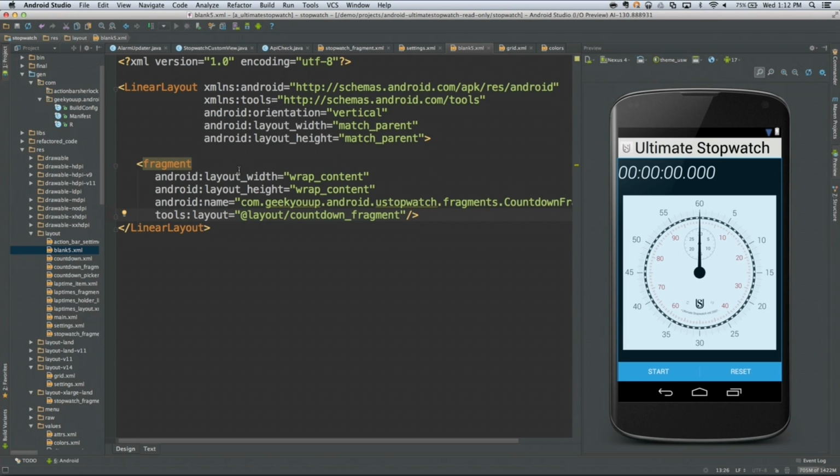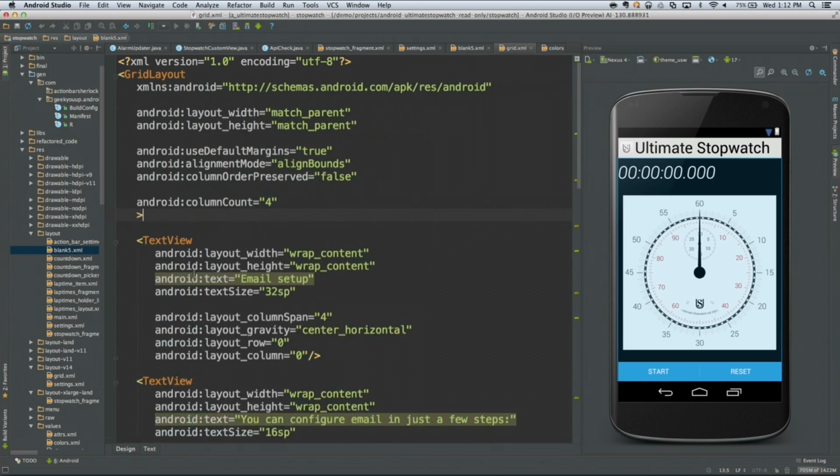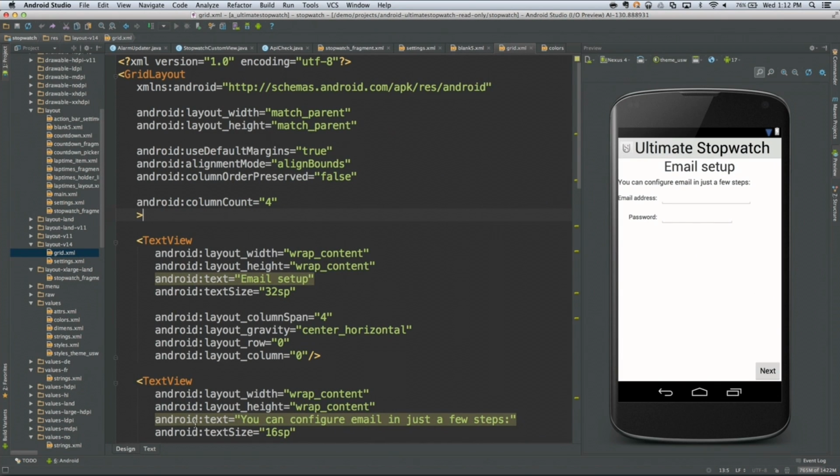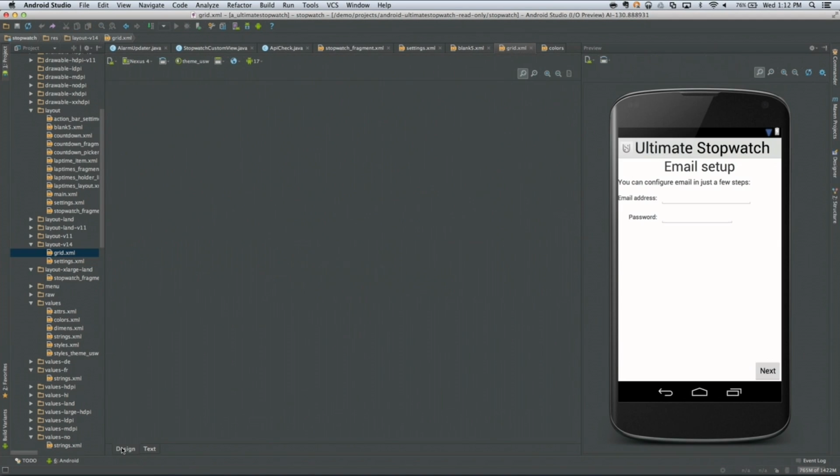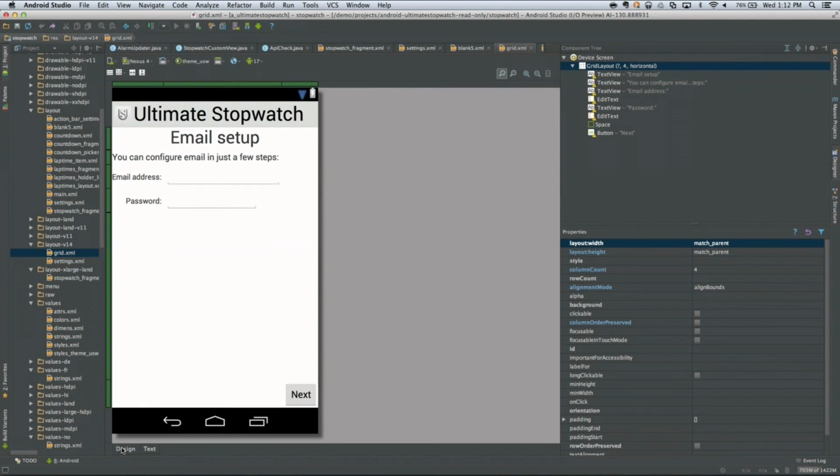All right, so let's switch to the layout editor. So I'm going to switch over to this layout right here. This is a simple form. So now we're in the layout editor. And I'll just say right away, we are not feature complete here. So not everything that you had in Eclipse is ready here. But I'm going to show you the few things where we are ahead, and that would be grid layout support. The grid layout support in our Eclipse plugin is very incomplete, and it's much better here.